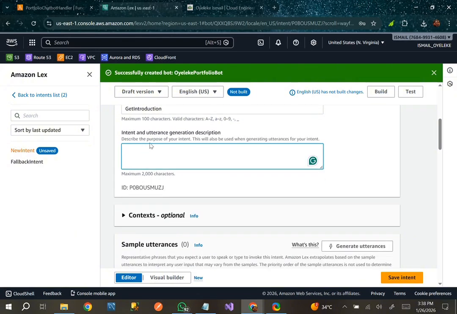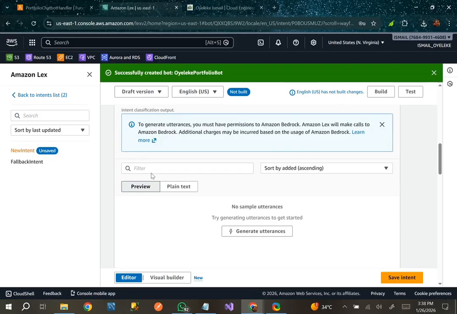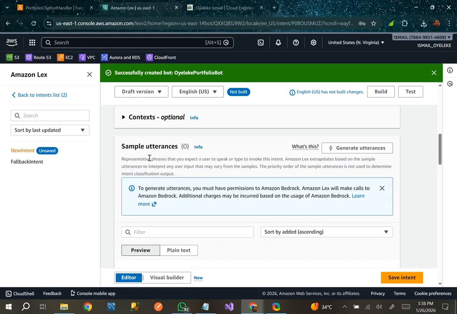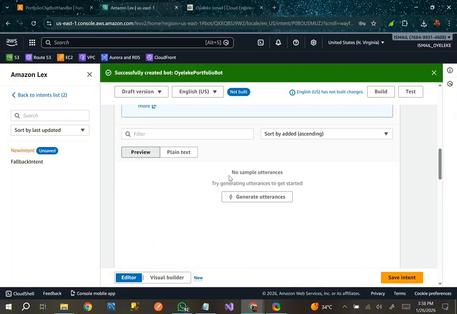And then for description, we can just say this intent is to get to know Ismail Oyeleke, because sample utterances is where we are going to put those.